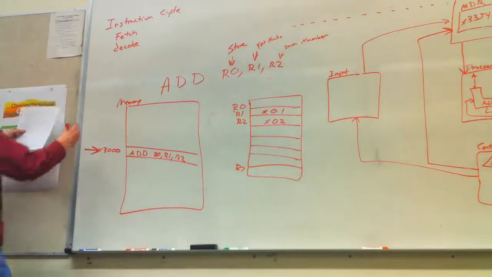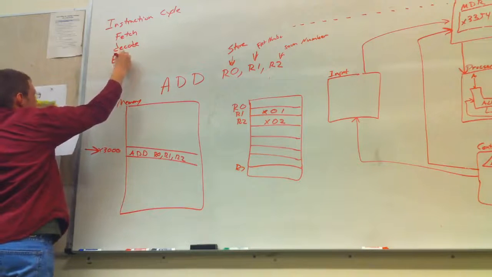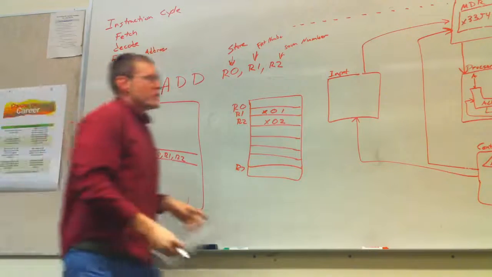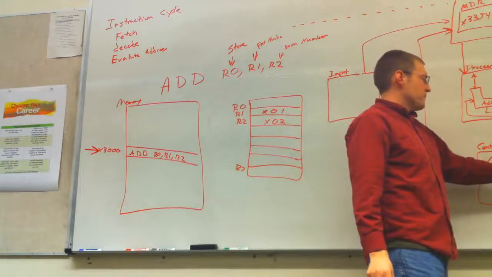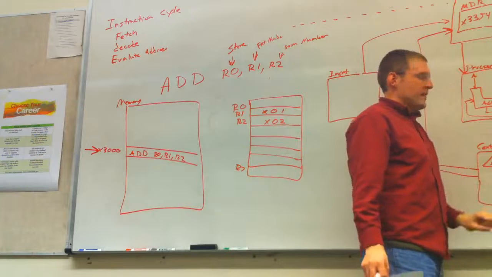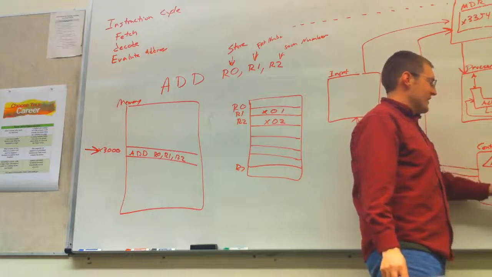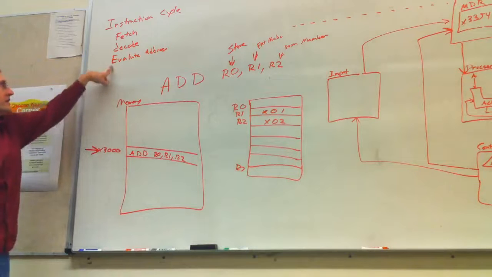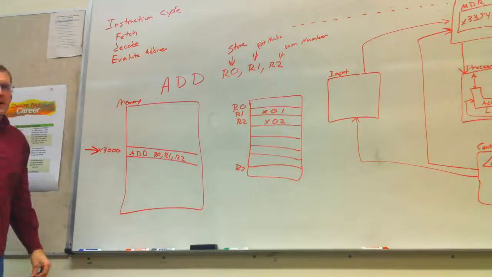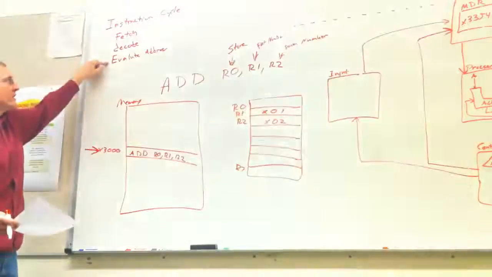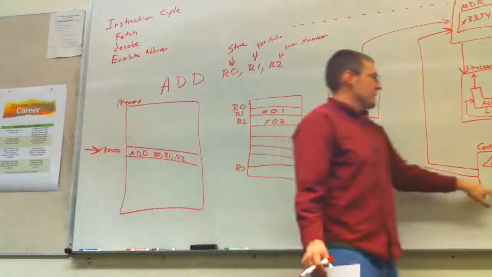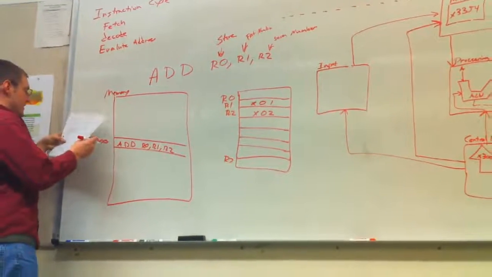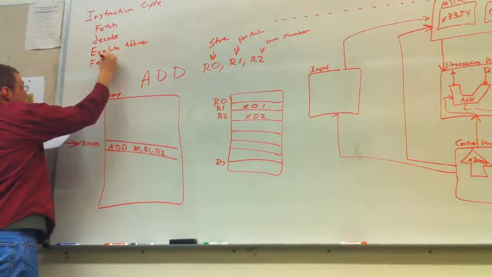That's my decode. That's what I'm going to be doing. So, it figures out that it's going to do the add instruction. So, it knows that it has to use register 0, register 1, register 2. And it has to use the ALU because I'm doing an add instruction. So, no one needs to know if it uses that. So, then, after it decodes, it does a stage called evaluate address. Since we're doing this instruction, we're not using memory at all. So, it does not have to evaluate any addresses. Basically, it knows it's using these registers. If I had a memory location, it would have to evaluate where this memory location is. It'll make more sense when we do memory on instructions of what happens in the evaluate address. But this always happens. Basically, the CPU knows that it doesn't have to calculate any addresses in memory.